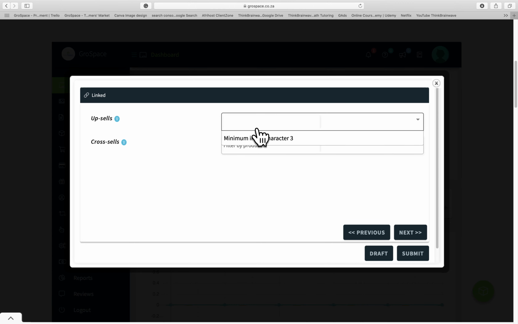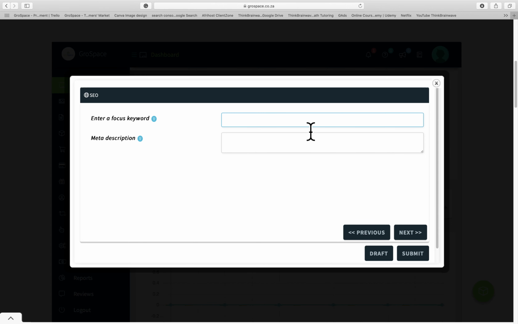What are your upsells? Do you have any other products? Like, let's say you've got a grow tower. If we were GroSpace, you'd be selling the grow tower, but there's no grow towers on this particular store. So you can't cross-sell to anything just yet, but if you had maybe an incubator or chicken feed or heating lamps, etc., you could put the upsells here, and cross-sells would be here. So cross-sell for fertile chicken eggs would be an incubator.